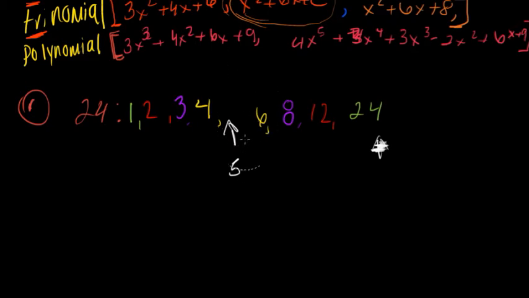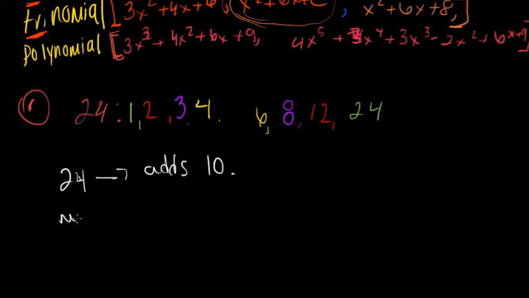Okay, well, now that we know that these are all of its factors, what can we do with that? This is actually going to help us when we start to do factoring. You want to remember your factors, okay? Suppose I say which one of these factors of 24 will add to 10. So I have 24, and I want a factor of 24 that adds to 10. So they need to multiply to 24, but add to 10. What will that be equal to?